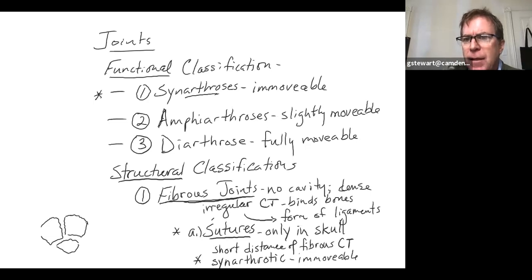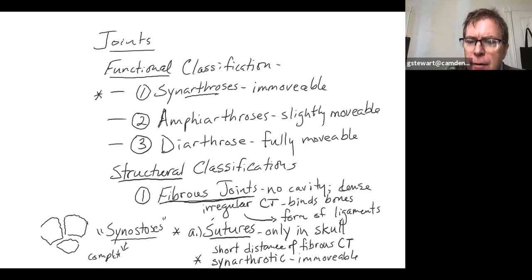There is one last thing before I leave sutures. This word in your book, and it's important to know, synostoses. I know all these words look and sound the same, and they almost mean the same thing. Synostoses is slightly different. This means completely fused sutures. So remember in the cranial plates of the skull, we have sutures between the parietal bones, occipital bone, temporal bone, frontal bone, those easily seen sutures. That's actually this joint that looks like this that we can see.